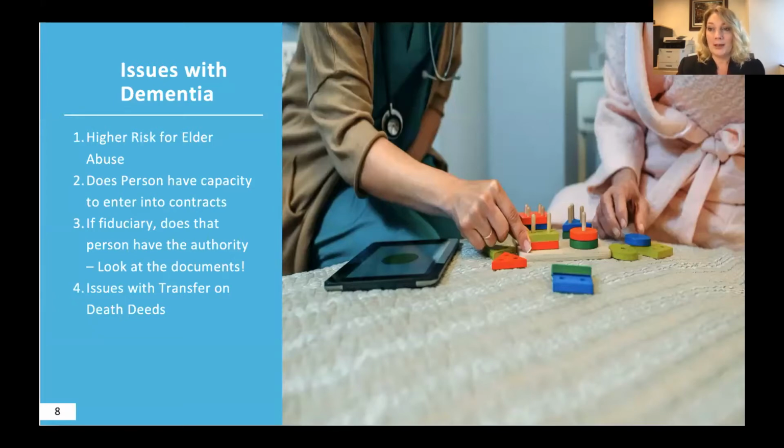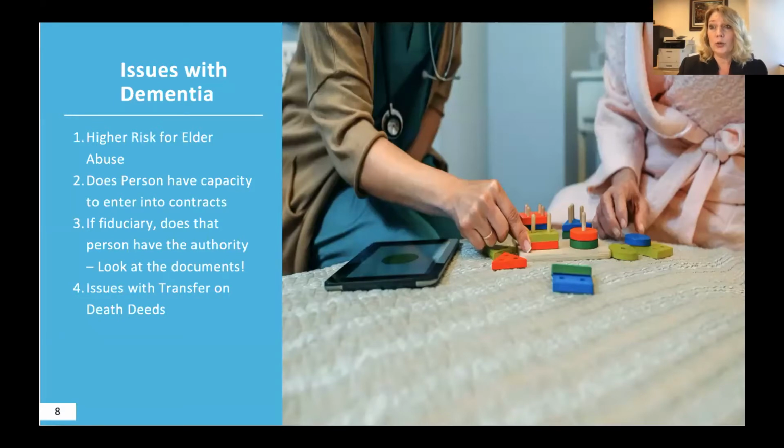If the person has passed away, for example, Mom has passed away, once again, the power of attorney is not effective. The will is not effective until the court enters an order and appoints that person. And then we also have an ancillary issue with transfer on death deeds. I'm going to put a little star, a little asterisk, on a transfer on death deed. Title companies do not like that. That is when you have a deed that says, upon my death, this property goes to X person. They are ripe for elder abuse.